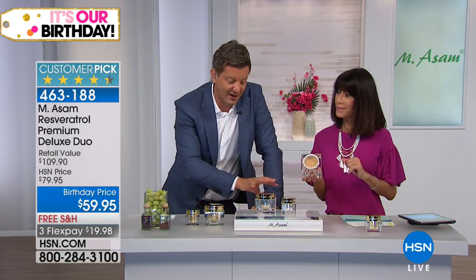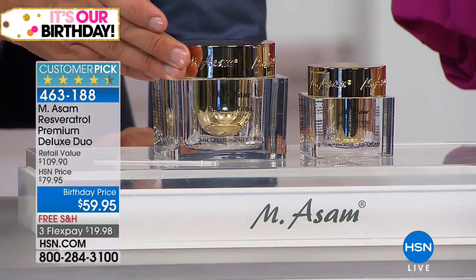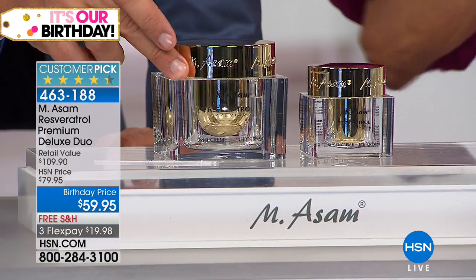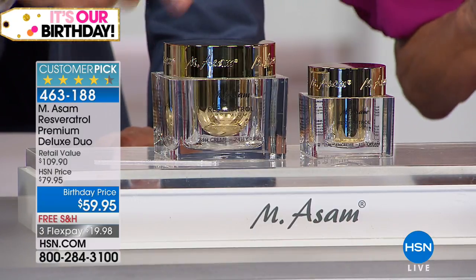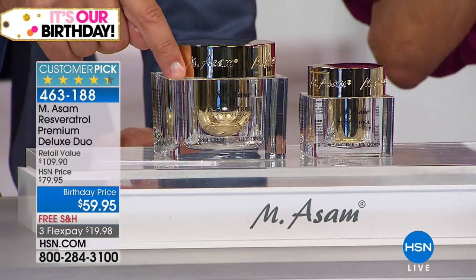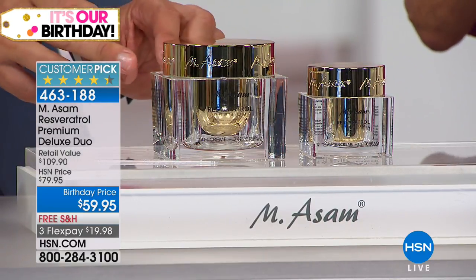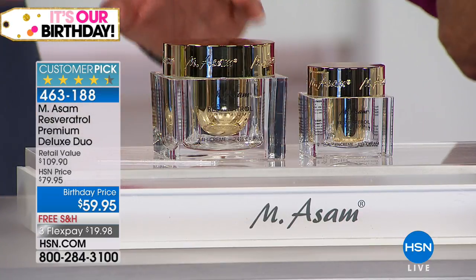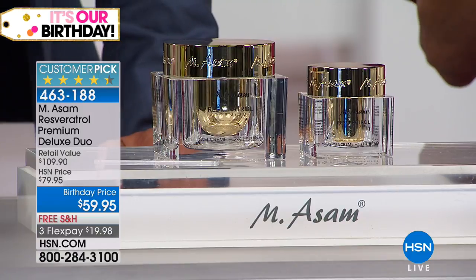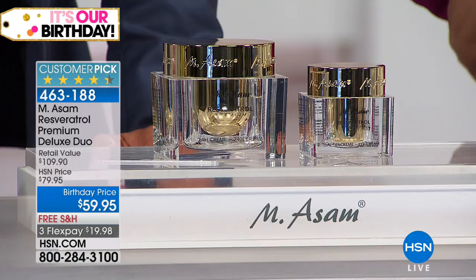Three times the normal size in luxurious packaging, because you just made it for the anniversary. Three times the normal size — you can look up the price of the normal size; it pays for the whole kit. And almost three times the size of the eye cream. Because you're also a manufacturer for famous Swiss brands, they cost over a thousand dollars in this size — and it's the same Swiss-made packaging, manufactured in-house with the highest concentration of resveratrol.